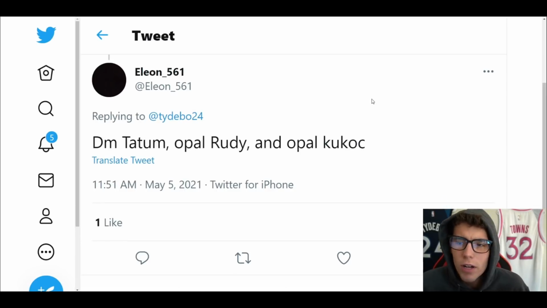This is going to be our last one for today, from Elion. He says, Dark Matter Tatum, Opal Rudy, or Opal Kukoc. And the way I go on this one, current gen wise, it's very tough. Give me Tatum over Rudy, but I don't know if I can put him over Toni. So I got to start Toni, bench Tatum, cut Rudy on current gen. Next gen wise, probably start Toni, bench Rudy, and cut Jayson Tatum.